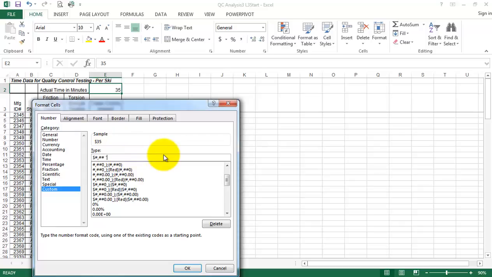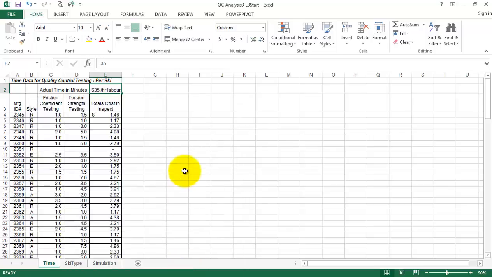I'm going to press quotation, and now I'm going to put the text that indicates what the 35 is. So I'm going to put a per sign, hour, labor. Alright, quotations. And you'll see up at the top the depiction of what that cell is going to look like once we press OK. The quotations are hard to see, it's kind of teeny weeny. Per hour labor, click OK, and there we go.